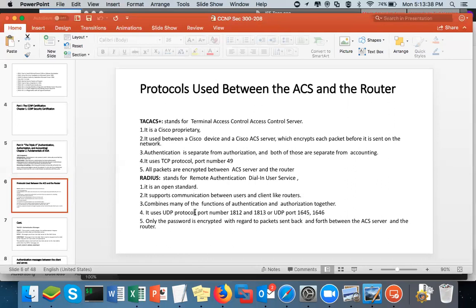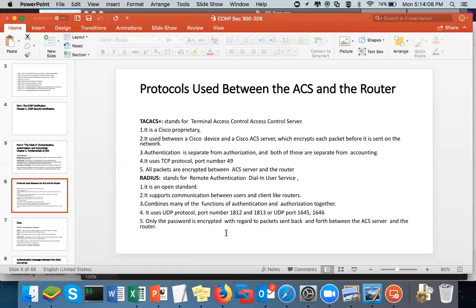Only the password is encrypted if we are using RADIUS, but the packets sent back and forth between the client and the server are in plain text. It uses UDP, port number 1812 or 1813, or the other range 1645 or 1646.